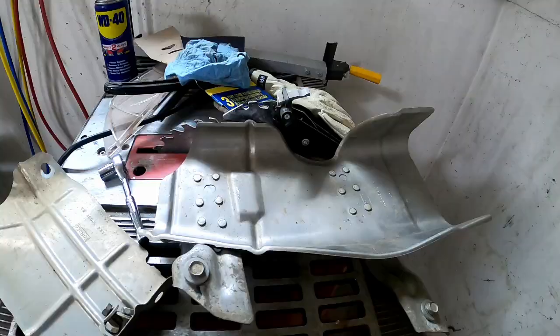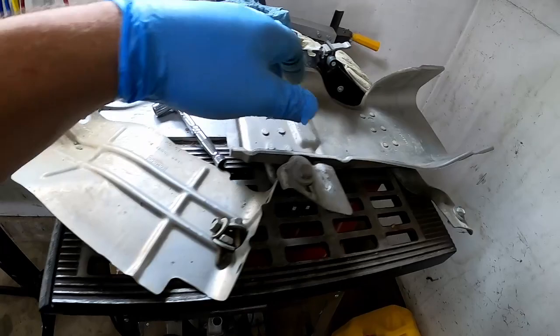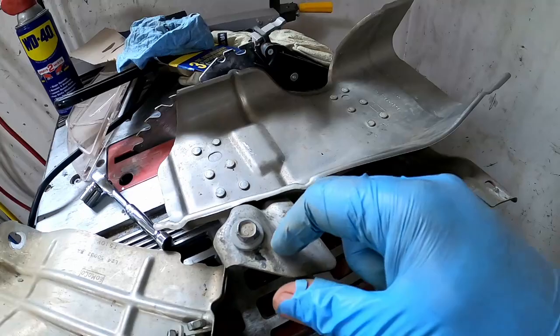Okay, now we're going to put our heat shields on. You're going to put your lower heat shield on second. So you took this off second. This is going to go on first. This is your upper heat shield. Two 13 millimeter bolts. Stubby ratchet.